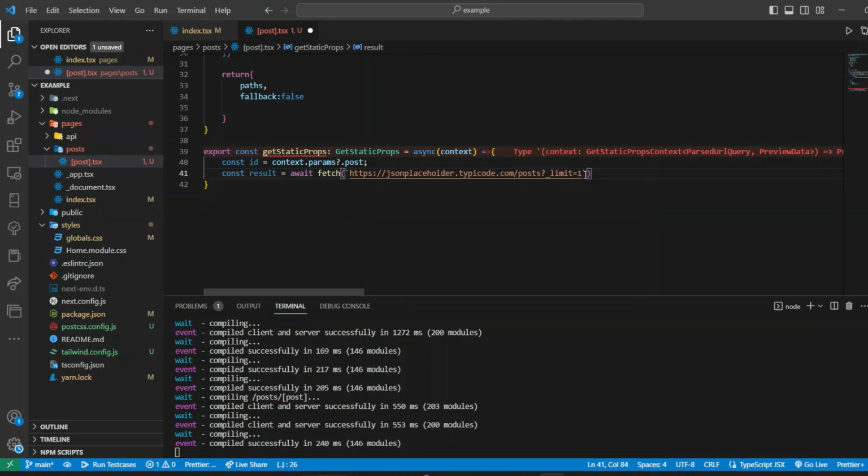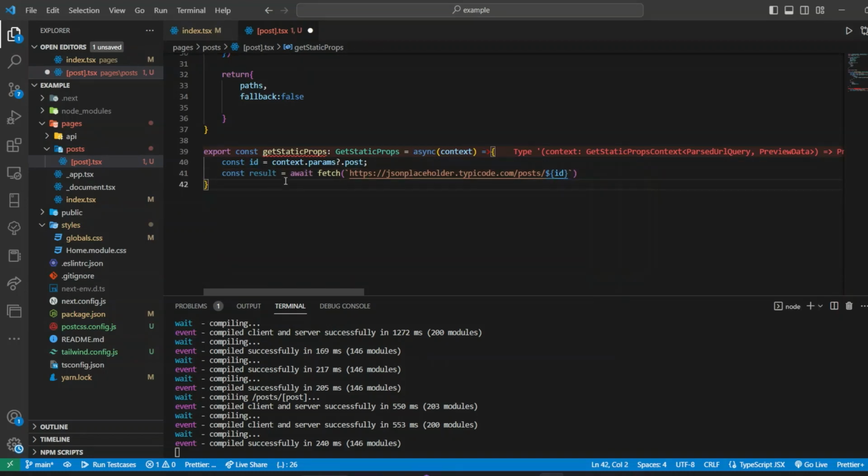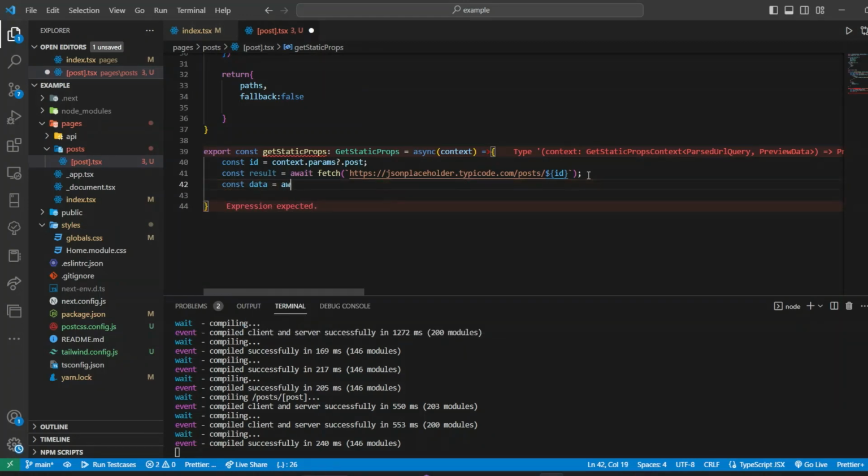That is, where I'm limiting it, I'll remove it. So now the API is jsonplaceholder.typicode.com/post. Now I want to fetch that particular ID post, so here I'll give the ID. Now in this result, only the content of that particular ID will be fetched. Next, I'll fetch the JSON data and store it in the data variable.